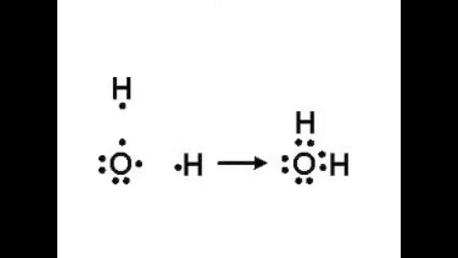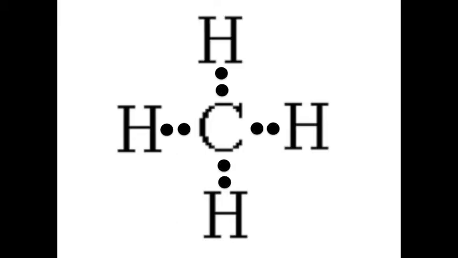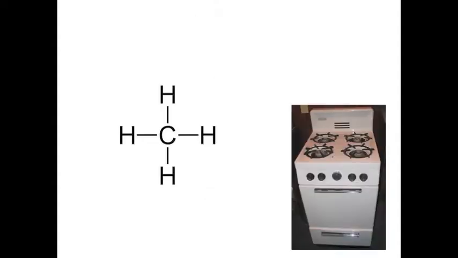Neutral hydrogen atoms always start out with 1 valence electron, no matter what other atoms it's combining with. So when we start with carbon and add in our hydrogen, each carbon atom can share with 4 different hydrogen atoms. This drawing represents a molecule called methane. Methane is a colorless gas. If you have a gas stove at home, it probably runs on methane.